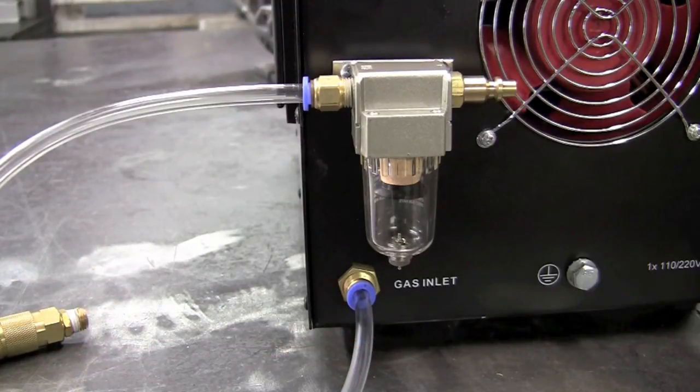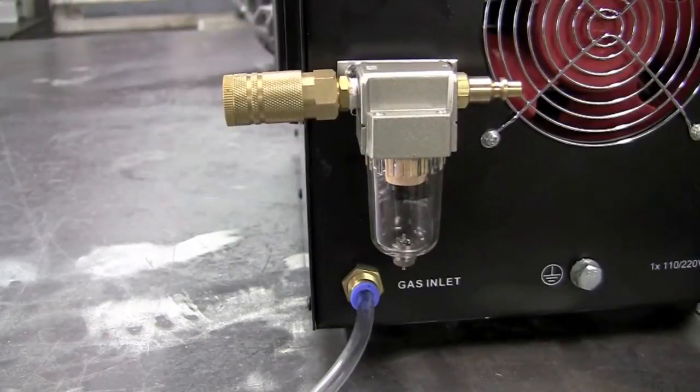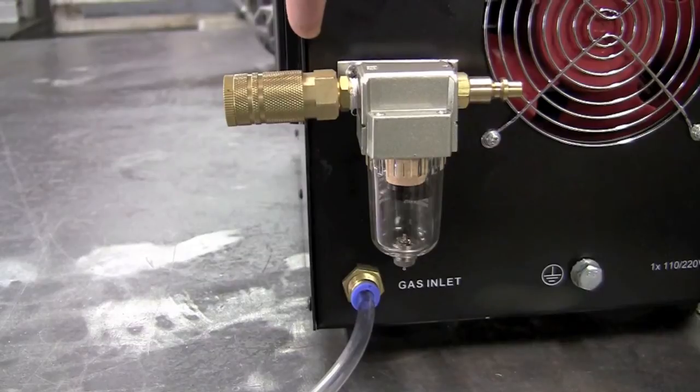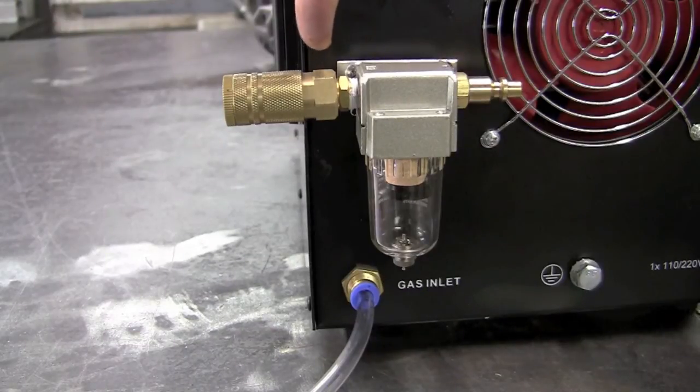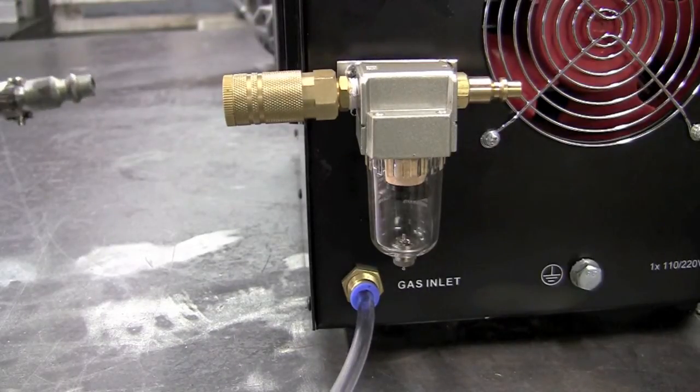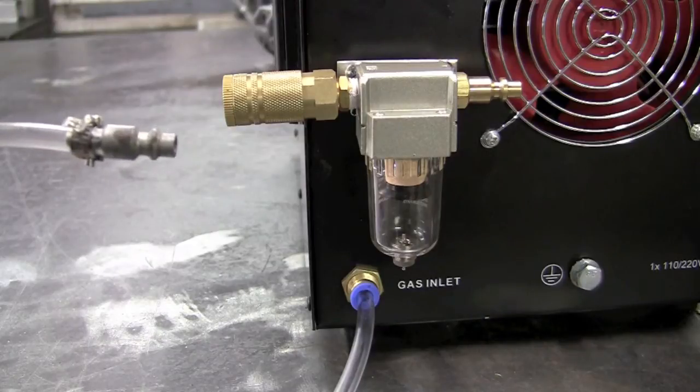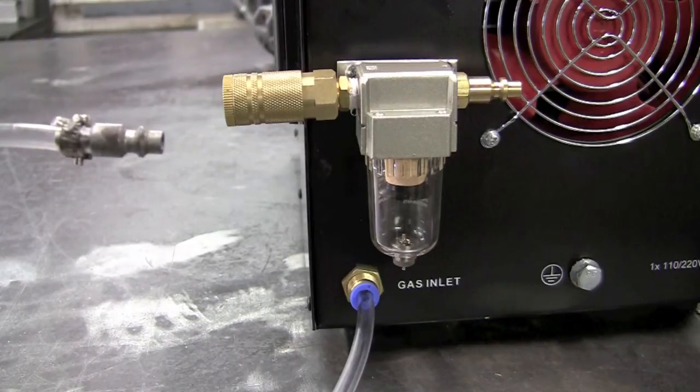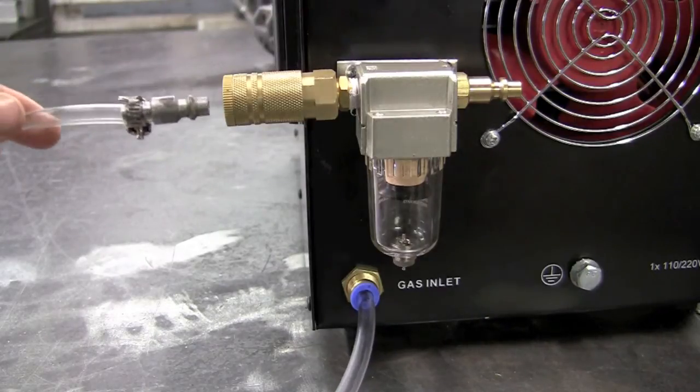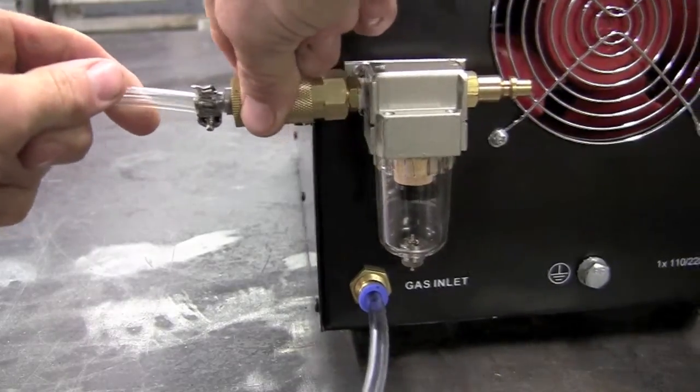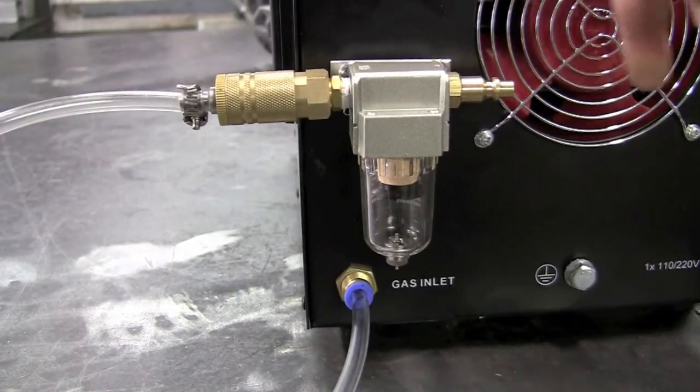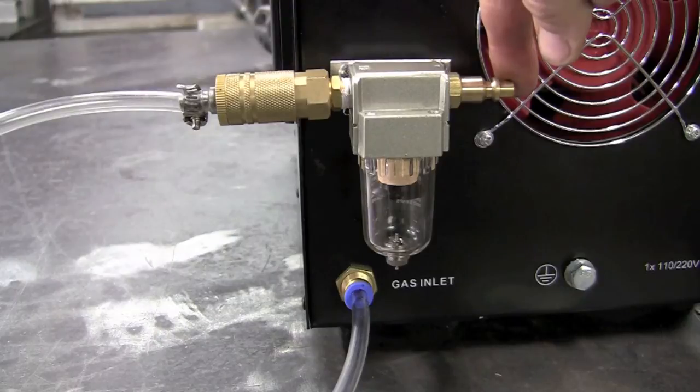I prefer not to go through the moisture trap, so I'll show you the workaround that I did. Now you can see on the back side of the moisture trap, I've installed a female quick disconnect. And on the other side of the hose, that's the gas inlet side, I installed a male quick disconnect. So this will plug in, and this would be the setup right here that I would use. Plug in compressed air for the plasma process.